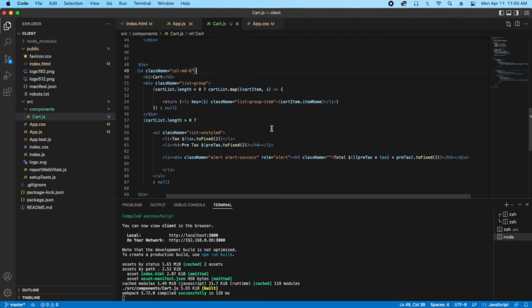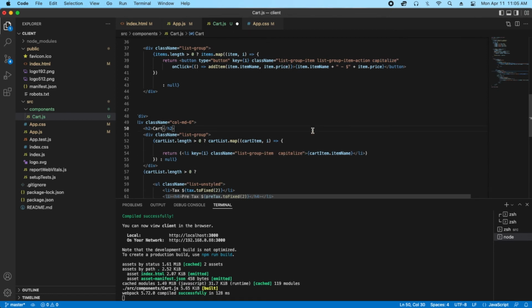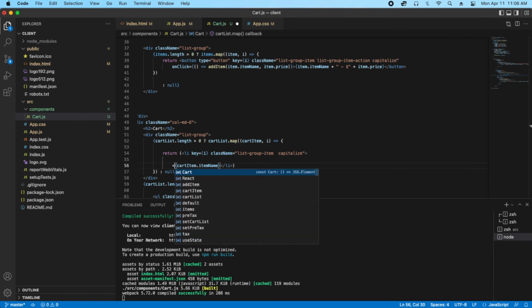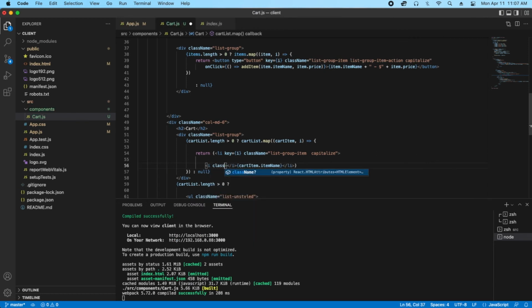Okay, let's get started with the remove function. Make sure that the cart item name is capitalized on the other side, on the right side. And then I want to make my remove icon over here, which is basically a trash can.